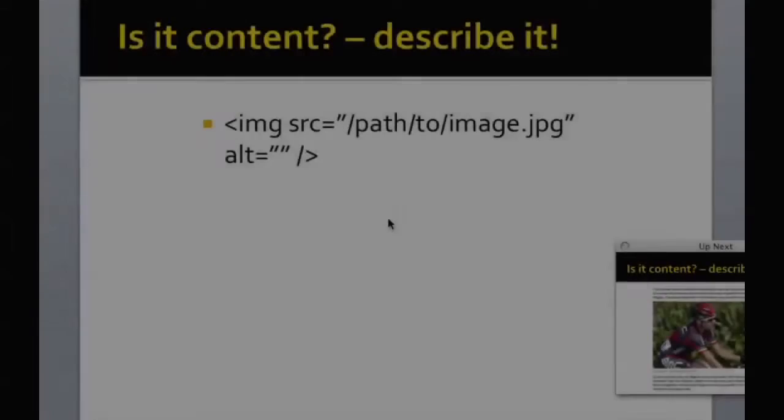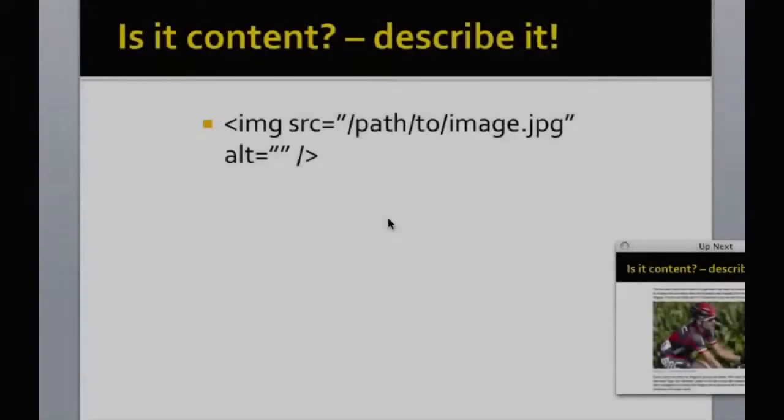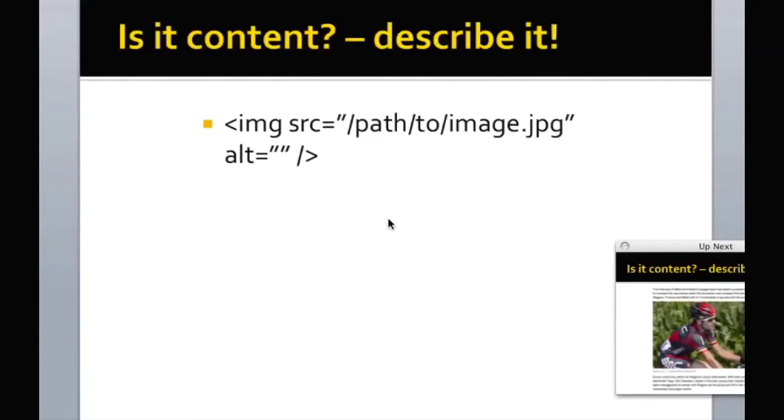I'd like to talk about images. Getting images right is probably the most important thing you can do. Does everyone know what an alt tag is? Well, it's actually not a tag, it's an attribute. Image is a tag, it's an element, but alt is an attribute. All images have an alt attribute. You may even choose to leave it empty, and there are conditions where you should leave it empty. You should leave an alt attribute empty if it's your logo. It's not necessary to describe your logo.